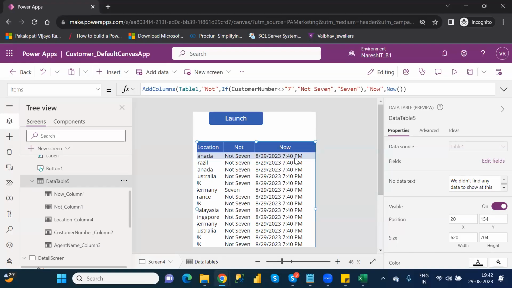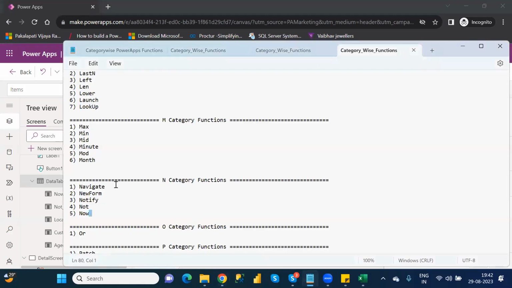Okay. Whenever that particular function comes in that particular category, you will understand what the today function is. But the now function always returns the current date and time. Most of the time we have to use this function in the label element, because if you want to show the current date and time in the label, then you have to take the label element and apply the now function. That's it. Understand? Is it clear or not? This is about the date and time category. And next one is the or category.